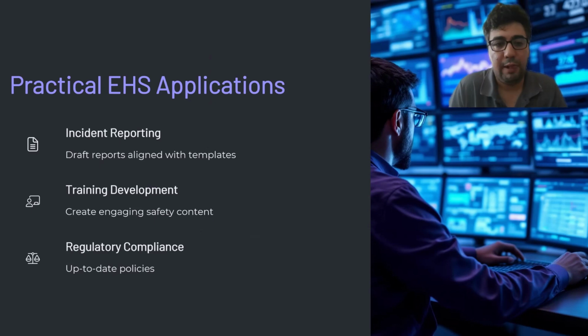People will relate to it. And the last thing is, say there are some new updates to regulations. You have to update your procedures. You can upload your procedures and upload the new regulations, and it will help you make sure that your procedures are up to date. It will suggest changes, and you could basically add those changes to your procedure, so your documentation is up to date with the regulations.